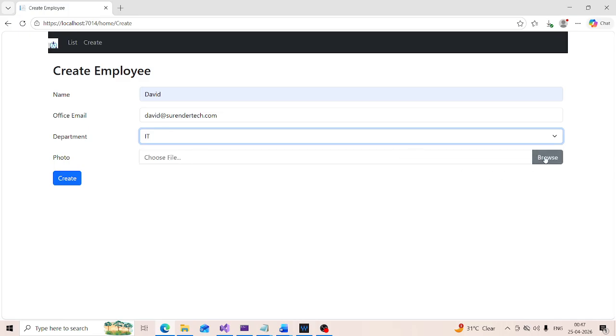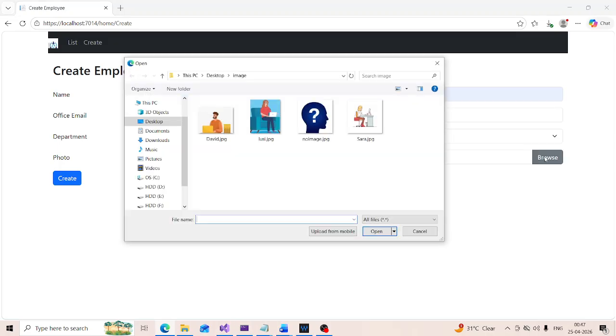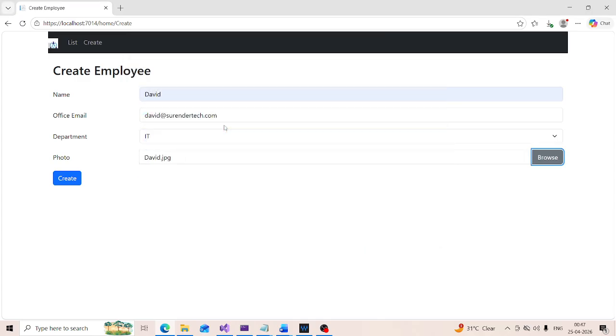Now select the image of David. So here is the David image. Select it, and then click the create button.